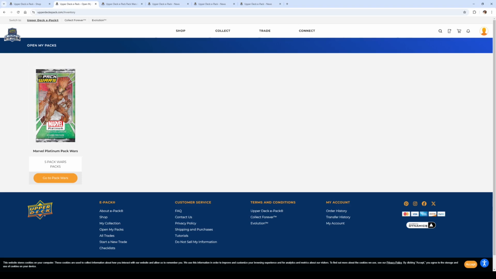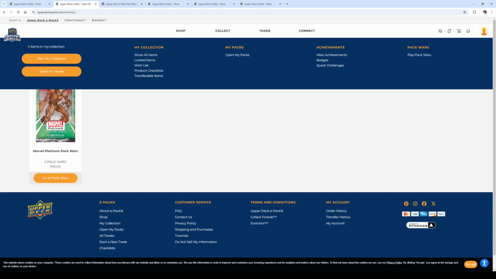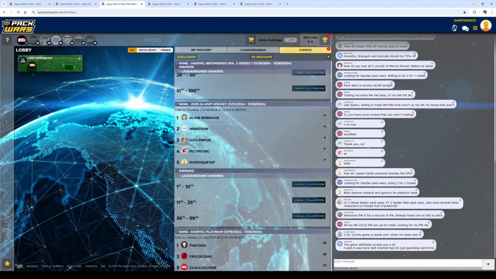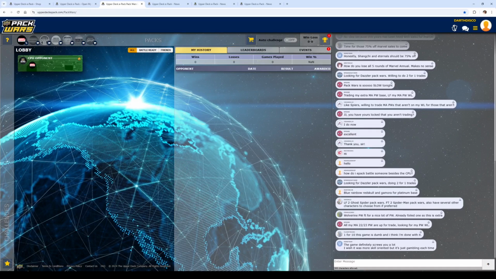All right. So we ordered. We got the five packs here. So you actually have to go to play Pack Wars, and that brings you up to this thing. I have no idea. I think you go up here. There's a shader, but I don't know how old the shader is. There's no timestamps on these. I don't know what I'm doing. How do I open this pack? Packs.